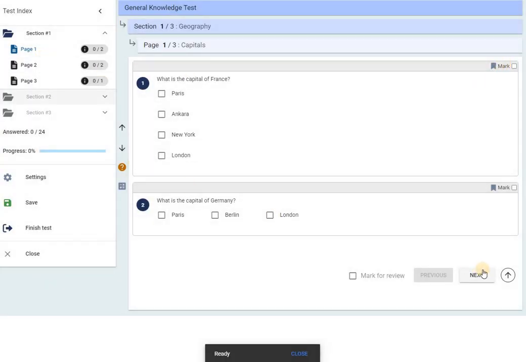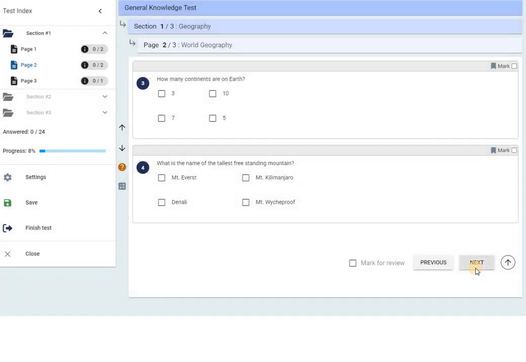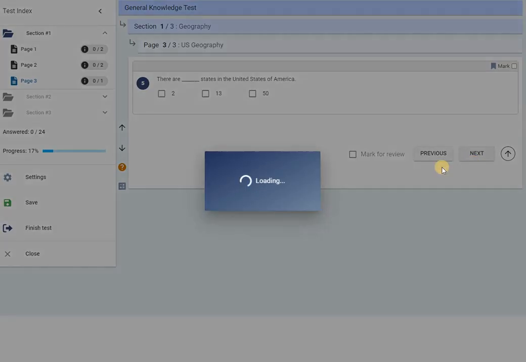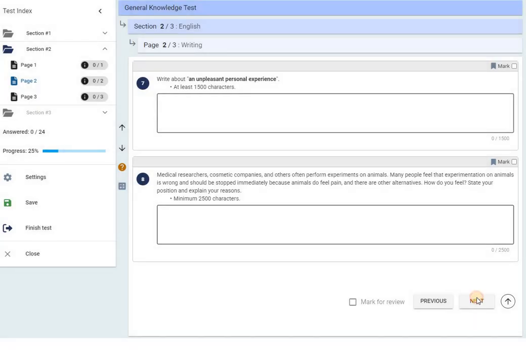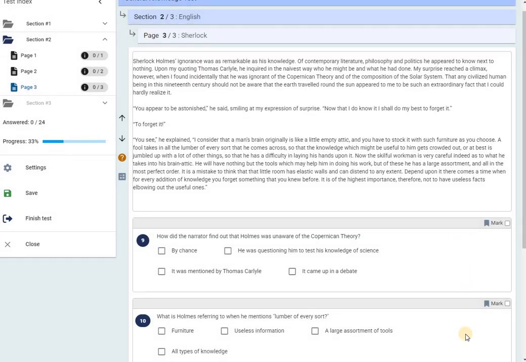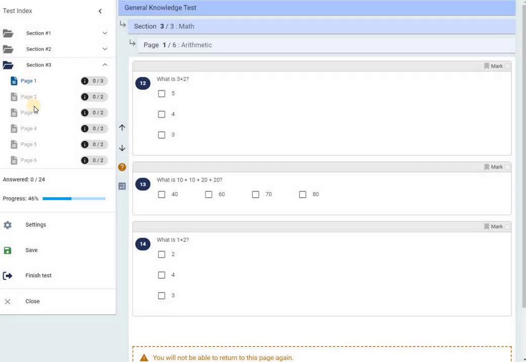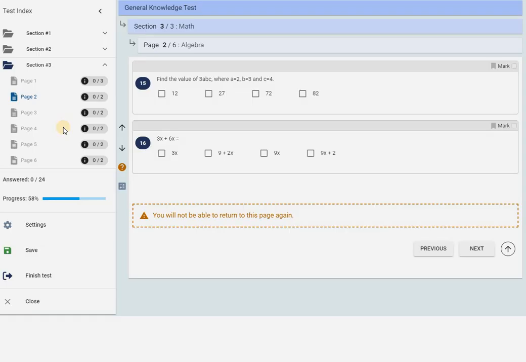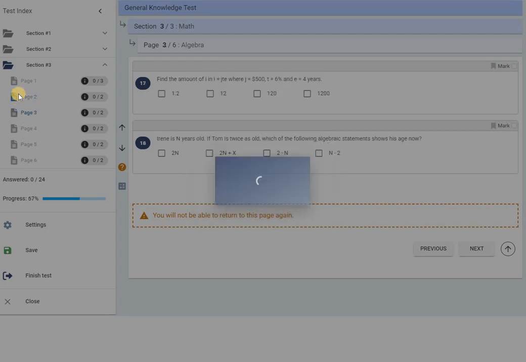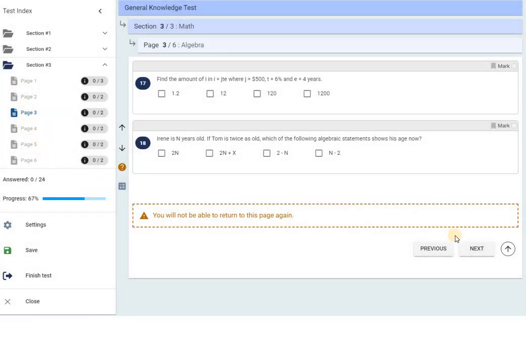As you can see, I am not permitted to jump to the third section. However, if I proceed to the second section, I still have the option to return to the first section. Let's move on to the third section where no navigation is allowed. Great! I am only able to submit the page, but I am not permitted to move between pages within this section. You can combine all these navigation restriction options to create the ideal flow for your test.